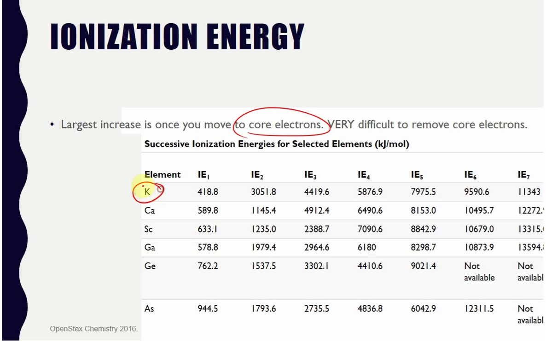So the largest increase you're going to see in terms of ionization energy going up is when you get to those core electrons. When you're removing valence electrons, it's relatively easy to do it in comparison. On the other hand, it is going to be very difficult to remove inner ones. So if you look at potassium, potassium has the electron configuration argon, 4s1. So you can take that one off pretty easily. But to try and go into that third energy level, the core electrons, you get a huge jump. This is a jump of like eight times, eightfold. For calcium, calcium is argon, 4s2. So to remove the first electron takes a little energy. To remove the second electron takes a little bit more energy. To go into those core electrons, you get a huge jump.